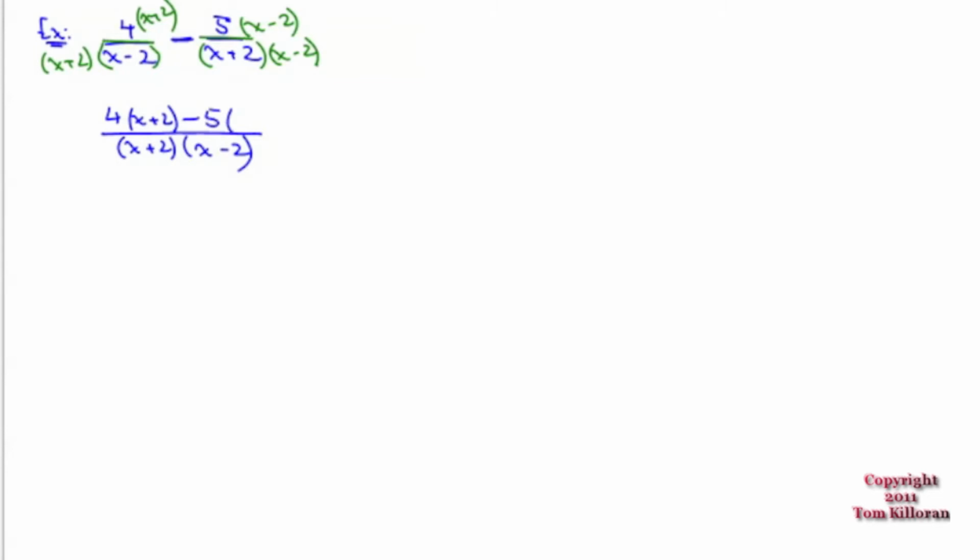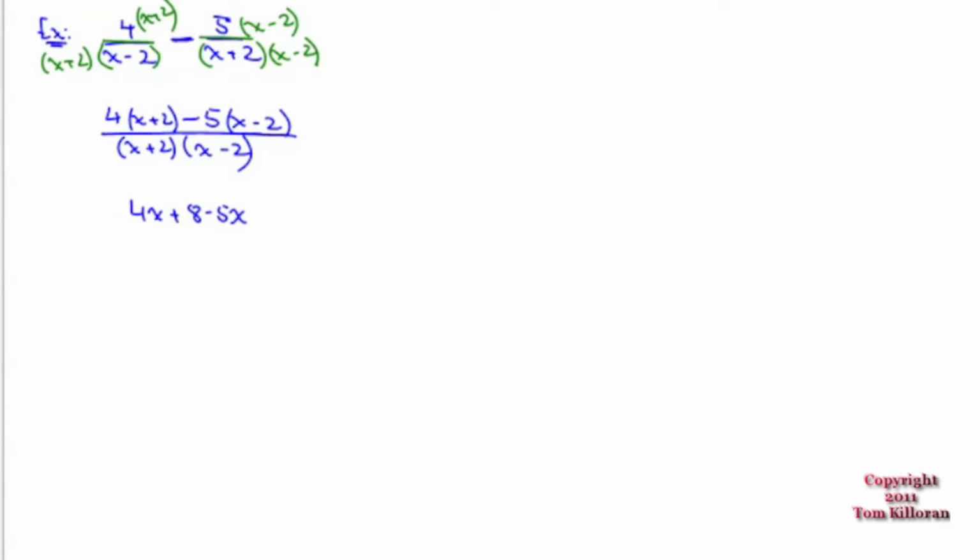It's 5 times the quantity, x minus 2. It seems like a wasted step, but trust me, if you skip this step, you will make one mistake. And that mistake is usually right here. Negative 5 times negative 2 is positive 10. Up here, if you were doing it, you would catch the negative, because you would write the negative down and then go 5 times x is 5x, and you'd have the negative 5x. But then you go 5 times negative 2 is negative 10, and your sign would be off. So it's better to write it all down so you can see that the negative 5 is what's distributing and not just the positive 5 part. All right, and distribute out the top. You get 4x plus 8 minus 5x.